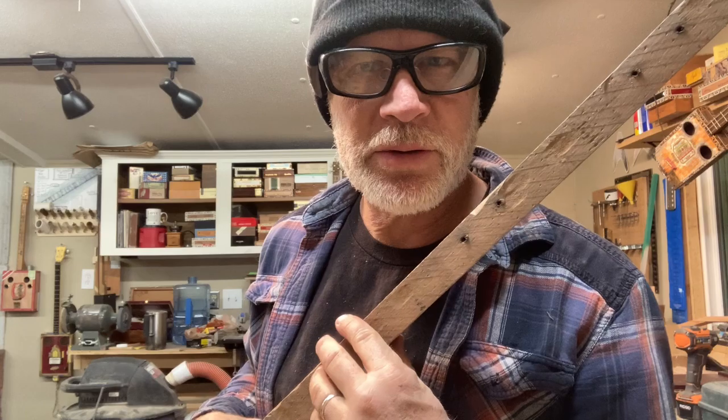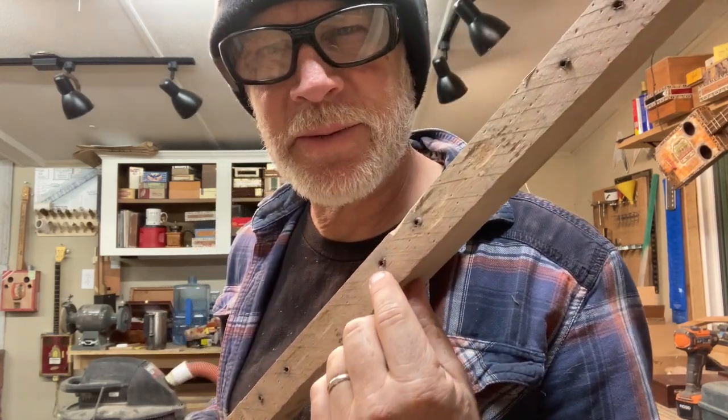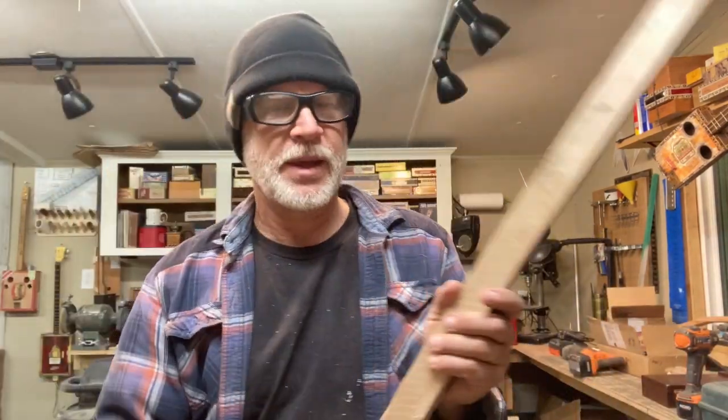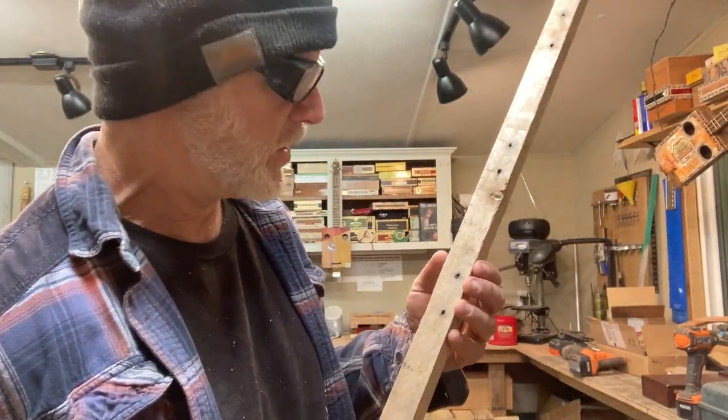The only bugaboo, if you want to call it a bugaboo, is these nails here are going to be on the side. Maybe I can strategically get those to be the position markers. Wouldn't that be just nice?